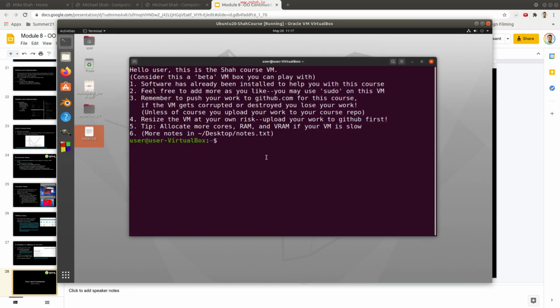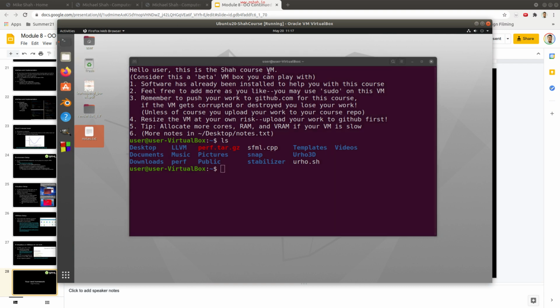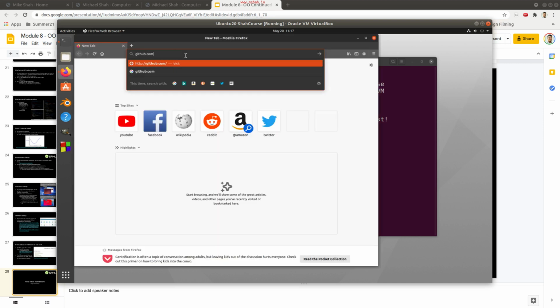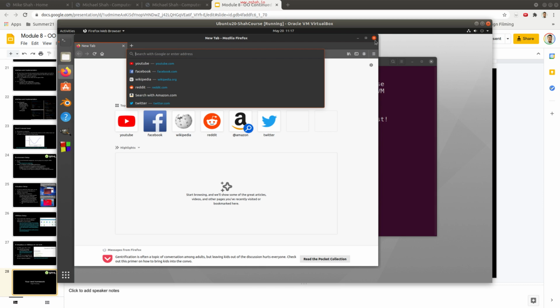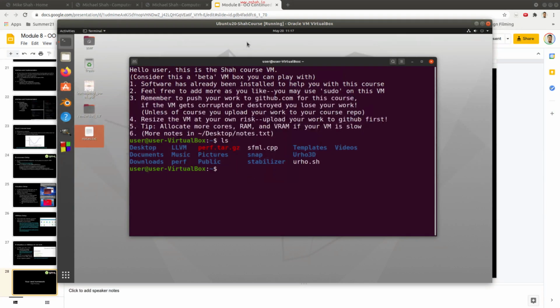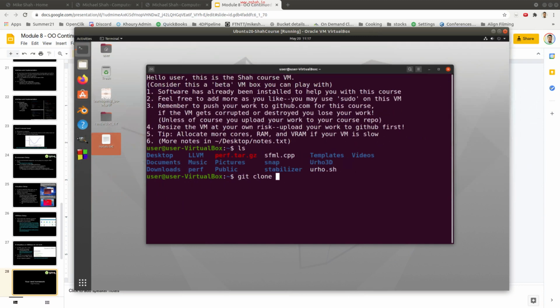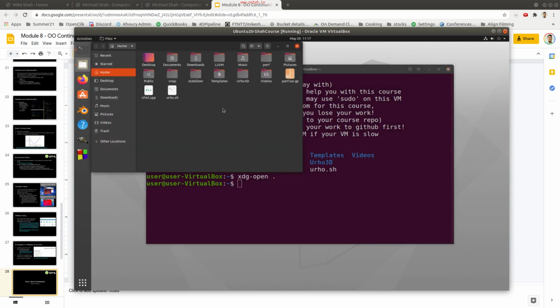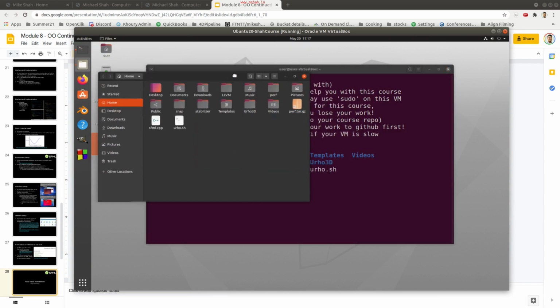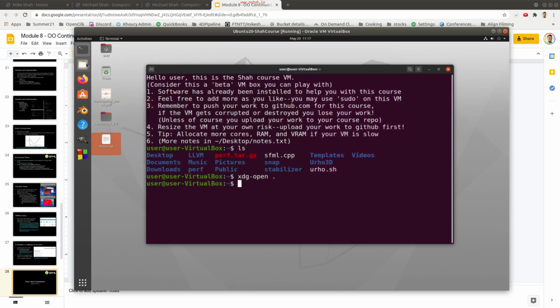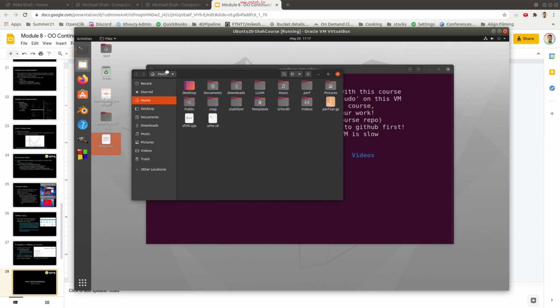What you can do here is two things. One is use the web browser here and navigate to your GitHub repository, wherever github.com and whatever your repo is, so you have to type that out. In the virtual environment, you then do a git clone of your repo, and that'll copy the repository into this environment. You can do xdg-open and then a period, and that'll open up the folders if you prefer the folder view, or you can navigate by clicking on files.